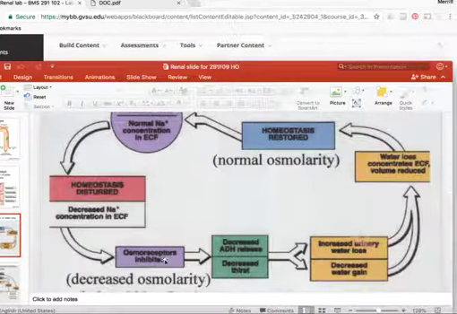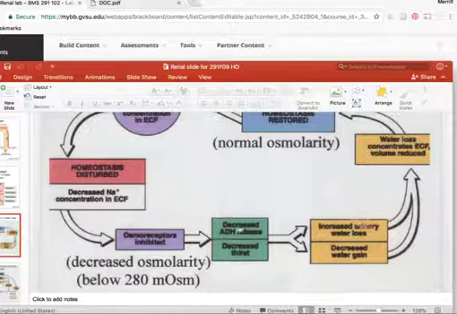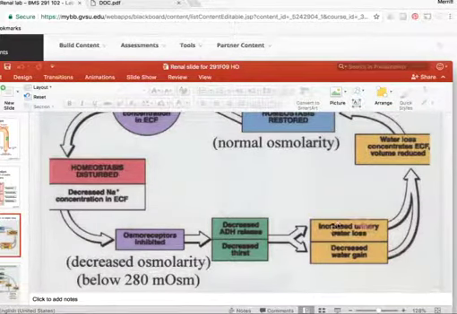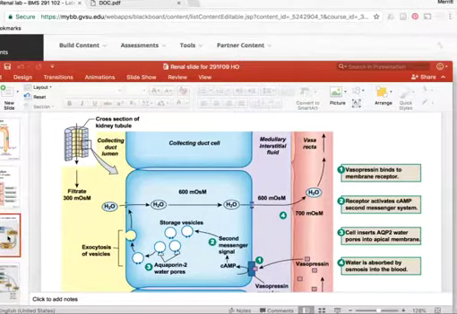The things that happen in response to that is when we have our osmolarity drop below 280 milliosmoles, we have a drop in the antidiuretic hormone, and another name for ADH is vasopressin. And then we also have a drop in thirst. So those are two things that make it so that we don't have as much water gain and that we have an increase in water loss. And that mechanism of ADH is shown in that previous slide, slide number 5.